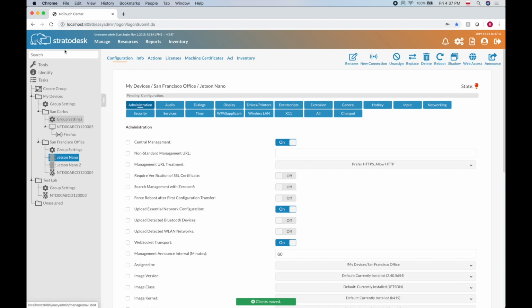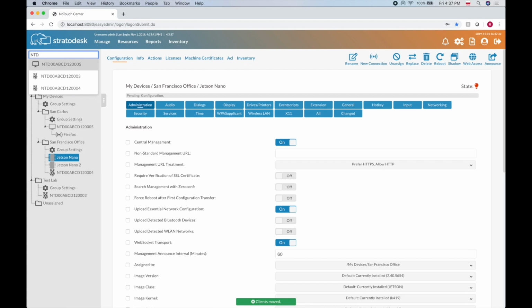One more thing that was improved in our tree is the search mechanism. Let me briefly talk about how it was before. In our previous version, if I typed the name of a client, so we have a few clients that start with NTD, right? So I'll type NTD. Before, what would happen?